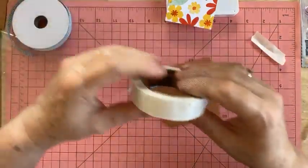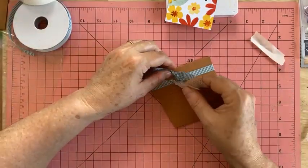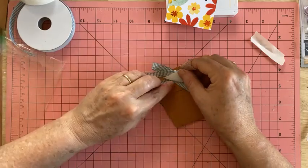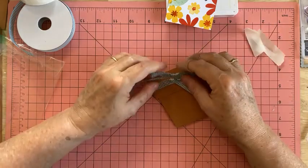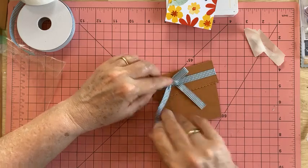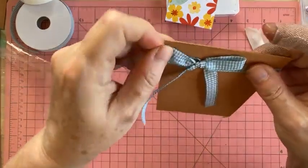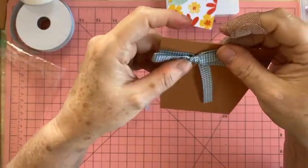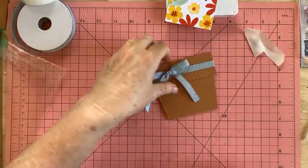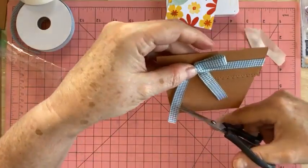And then I'll glue dot. Get it right, Julianne. And then I'll put another one on there to trap our little bow as such, where we want that. There we are. Quite a complicated way of doing things, isn't it? But anyway, you've got it there. How's that? And I'll just trim those to the length that I want them. So I like the length of that one's pretty good. So I'll just bring this one up.